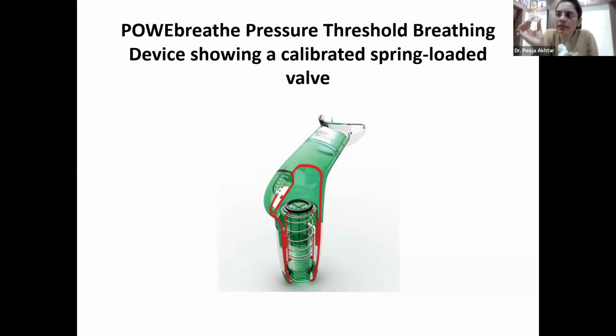So these are the mouthpieces that are available. For example, if you have your OPD setup, you cannot give a single device to a single patient. So you can tell them to buy this 200 rupees mouthpiece, which is a disposable one. They can sanitize it by themselves, and for each patient you can just utilize it. The patient does inspiratory training in your setup, takes his mouthpiece home, cleans it properly, and comes for the next session. This needs to be sanitized well. It is easily washable. So this can be done by the physiotherapist.